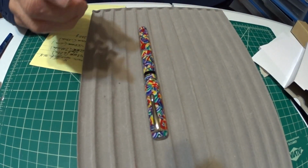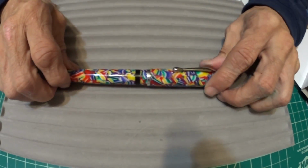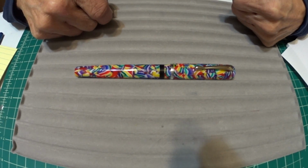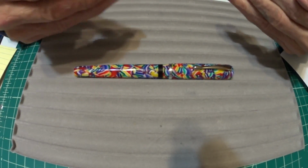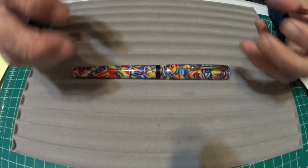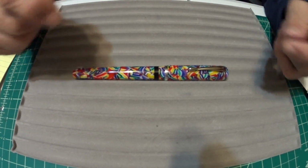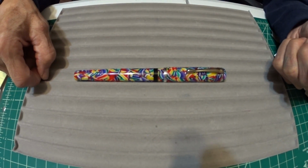And we'll set this aside. And here is the fountain pen. Look at the colors involved in this pen. Now Jim will pour the colors and mix them, and it will come out in a blank, which he then will turn and use certain tools to create this lovely pen.